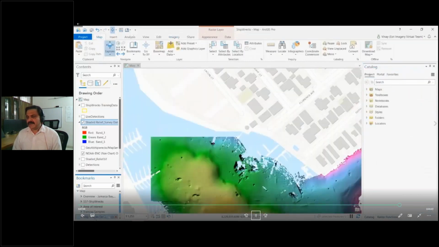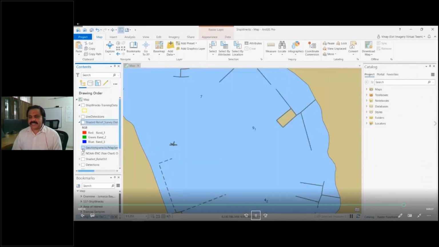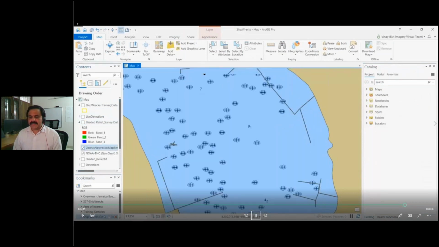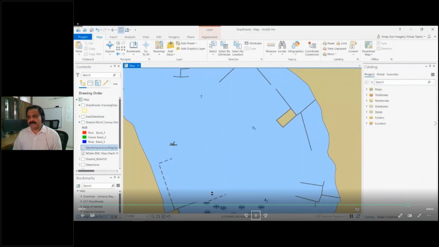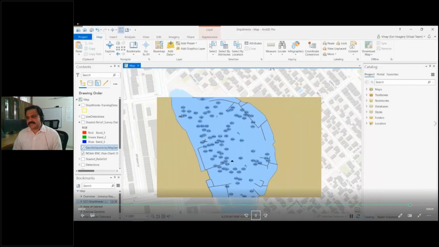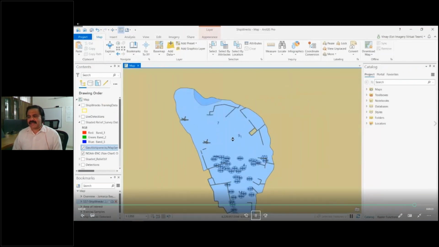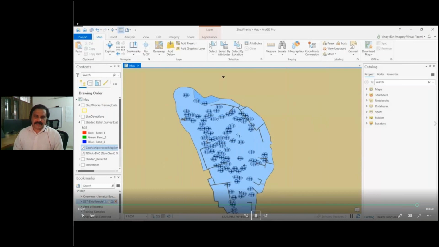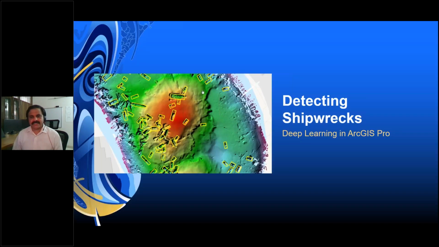So I ran that tool providing the trained model, and you could see how it's able to find all of these shipwrecks. And then I can use that information to go ahead and update the nautical charts. Here are the results. So this is an example where I use tools in ArcGIS to do the complete methodology, going from the training data, in fact, including labeling those samples, to exporting the training data, training my model, and using it for inference. But not everyone is a data scientist.